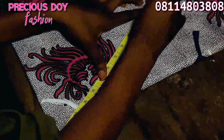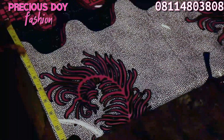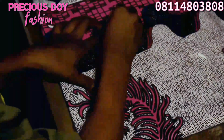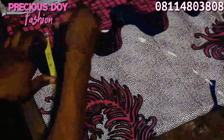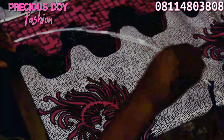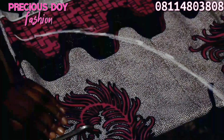So the length I'm using for the second one is 9.5. So I'll just measure my 9.5 all around. I'll just mark it all around like so and cut it out. After I cut this one, I will cut the remaining 3.